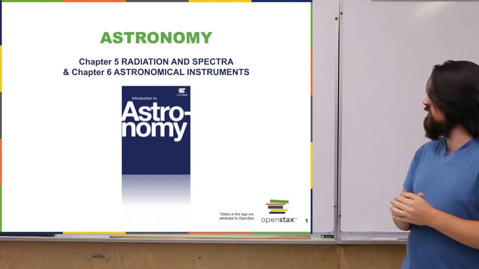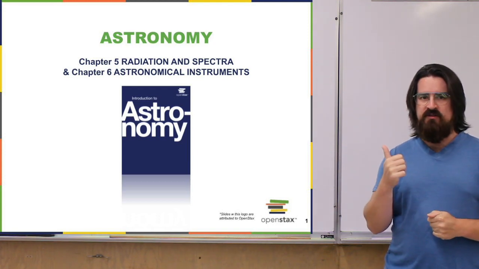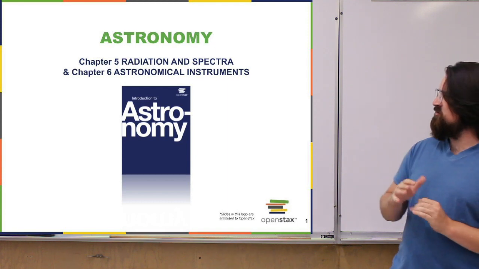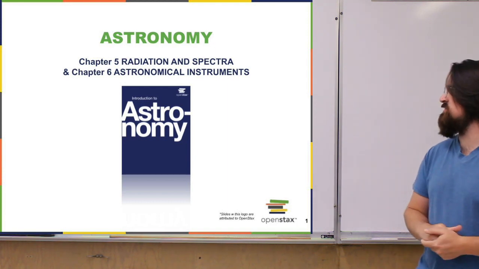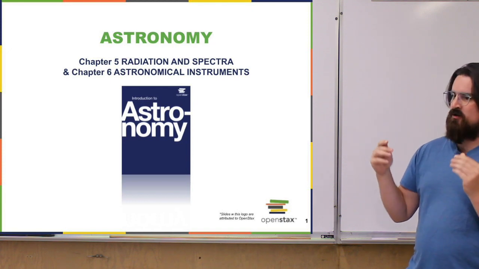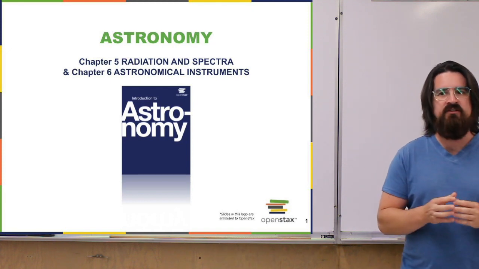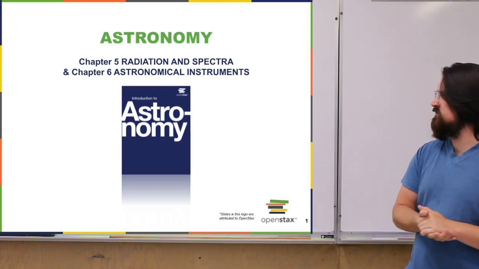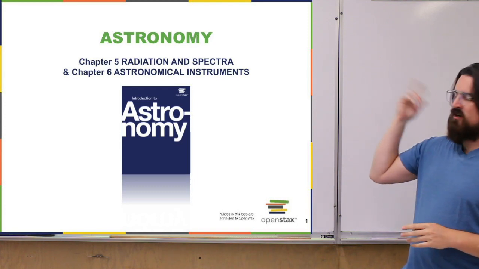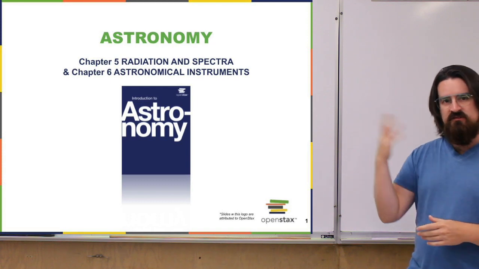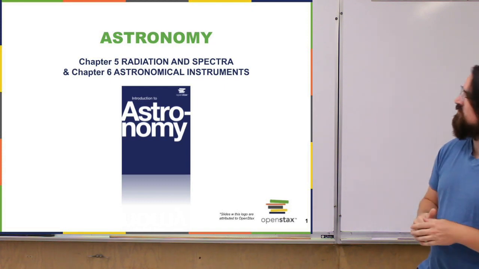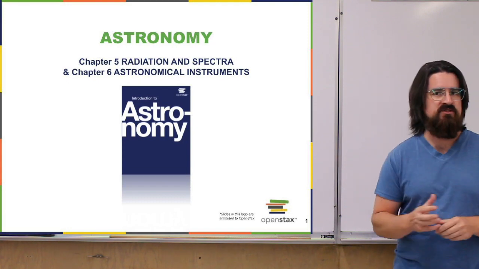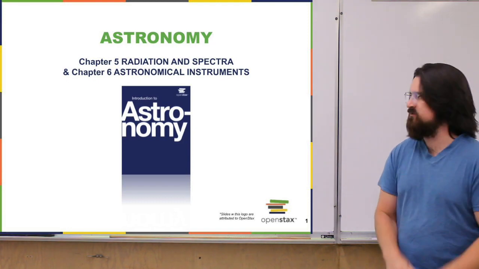Here we are again, lecture number 2 about astronomy, descriptive astronomy. This lecture is going to cover most of the material in chapter 5 and 6 of the text. And in short, that's about the kind of stuff that astronomy looks at, uses to analyze the celestial bodies, that being radiation, electromagnetic radiation, light, and other kinds of electromagnetic radiation. And then a little bit about the kinds of instruments that astronomy uses to collect that radiation.